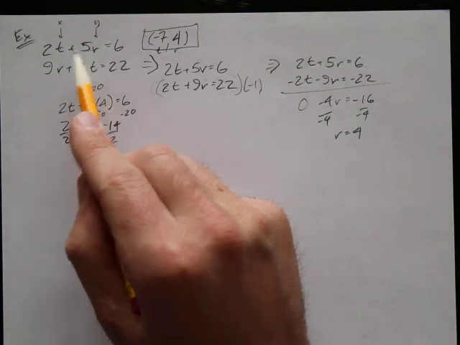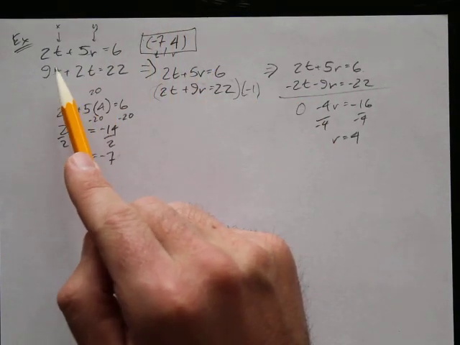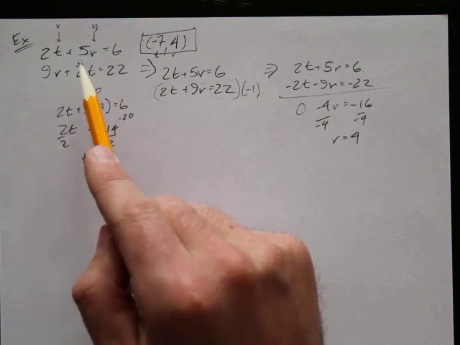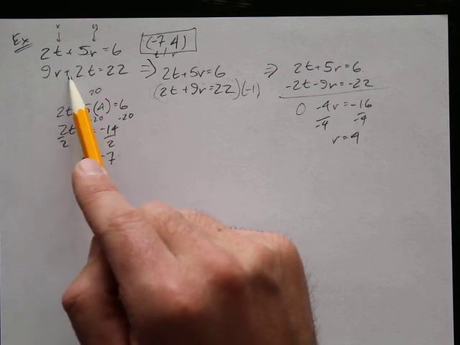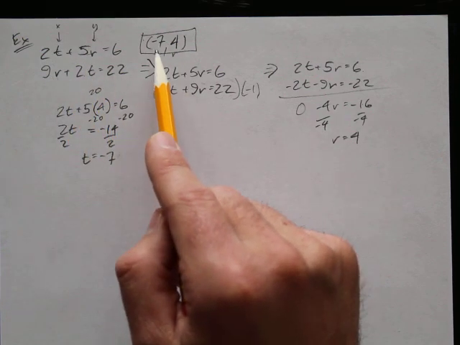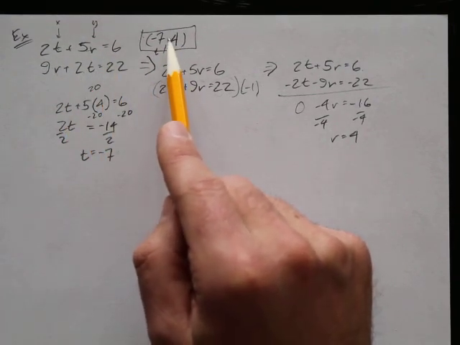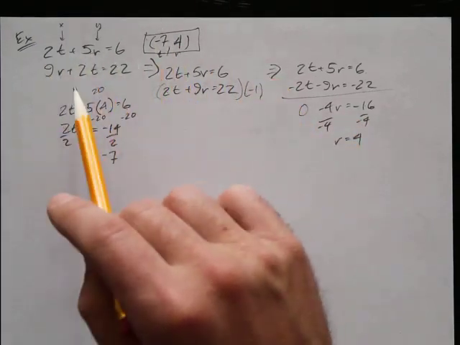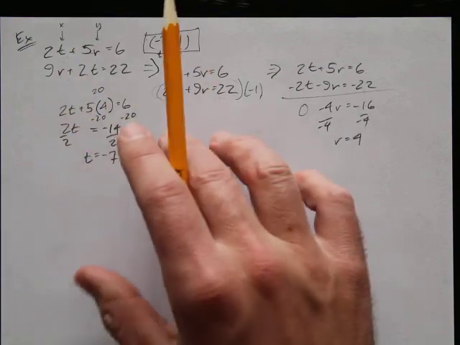Now on a test, you've got t and r, and you might decide that r is going to be x and t is going to be y. Depending on what the problem looks like, you might be able to make that choice. And so on a test, you might have 4, negative 7. And if it's a situation like this, then I will still grade it as correct, if it doesn't give you clues in the question about which one should be x and which one should be y.